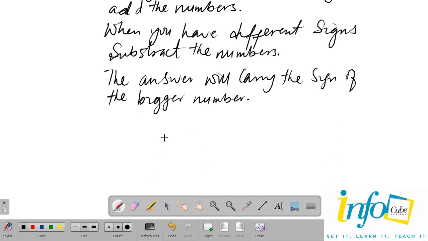Let's quickly explain this before our time runs out in this episode 1. Now I have plus 3 minus 4. The first thing I will ask myself is, do they have the same sign? No. Then remember what we said here. When you have different signs, subtract the numbers. I will just quickly subtract the numbers. 4 minus 3 is what? It is 1. Now I will ask myself, what sign does the bigger number have? And from what I'm seeing here, 4 is the bigger number. It has a sign of minus. I'll put the minus there. This becomes my answer. It's very simple like that.